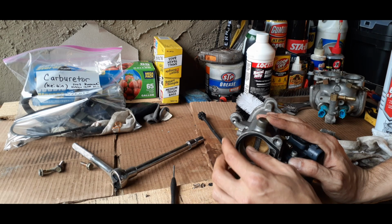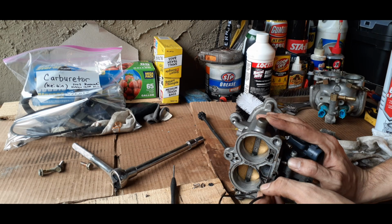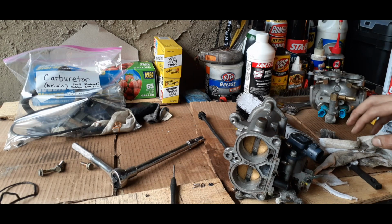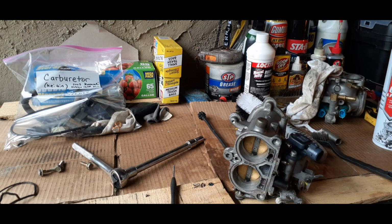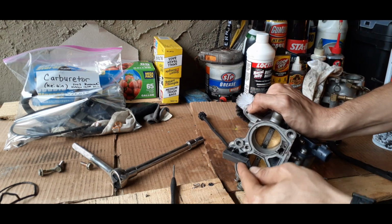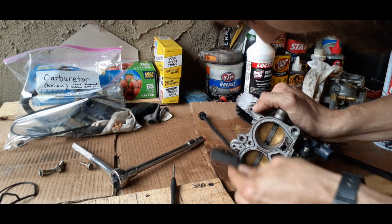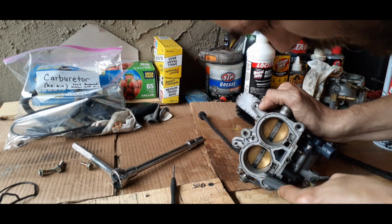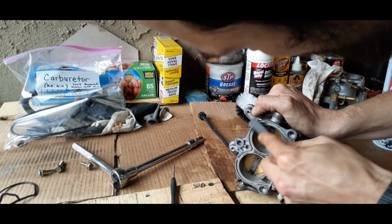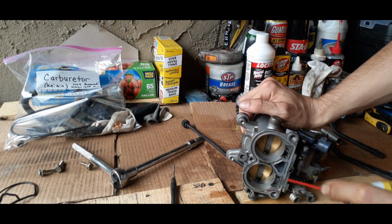And you want to be extra careful when you're popping it out, because it looks like it was glued in really. So we're going to want to clean it and get rid of all that residue from the glue and the adhesive, whatever was on here. Gasket still there. And we're going to want to get that all out, because when we put it back together, we want to have the best seal that we can get.